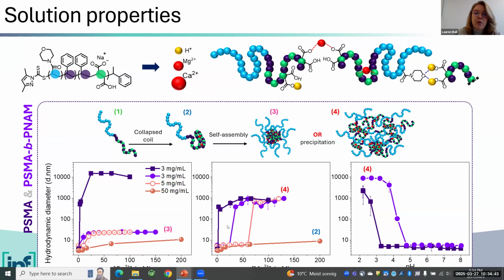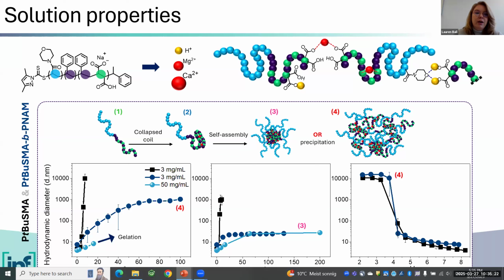But as you decrease the amount of polymer, you can see that the tolerance to magnesium decreases incrementally, but still very good tolerance compared to just traditional SMA. Unfortunately, the block copolymer did not have improved tolerance to a decreasing pH, because your hydrophilic block, which is supposed to keep your block copolymer in solution, hydrogen bonds with your protonated acid groups, and you end up just forming a precipitate. So it actually decreased the tolerance of our block copolymer to a decrease in pH.